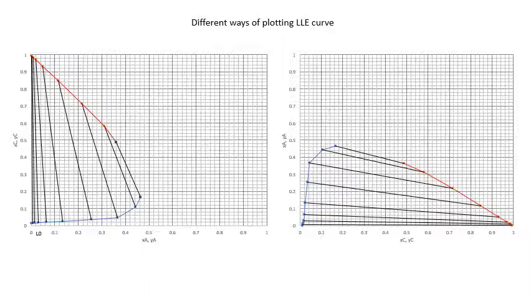In the first diagram, the blue line corresponds to the raffinate layer and the red line corresponds to the extract layer. In the second diagram, on the right hand side, the red line is the extract layer and the blue line is the raffinate layer. It doesn't matter how you plot the graph or how the graph is given to you, in the question or in the real working world. You just need to know how to read the composition and how to locate the extract, the raffinate and the tie line.